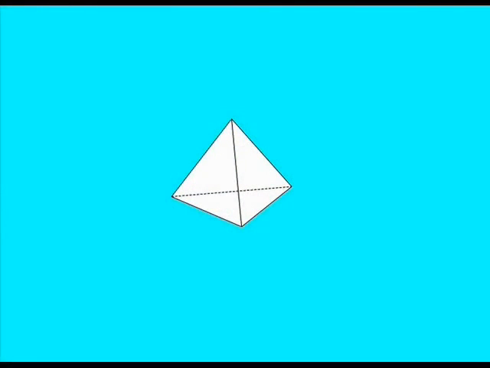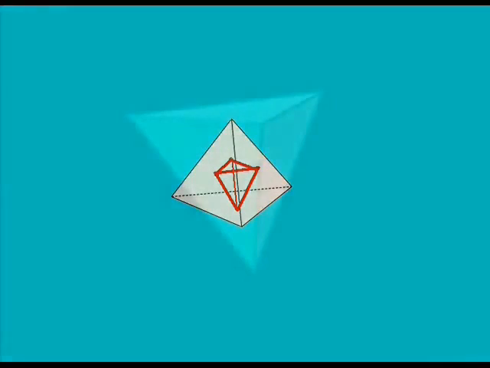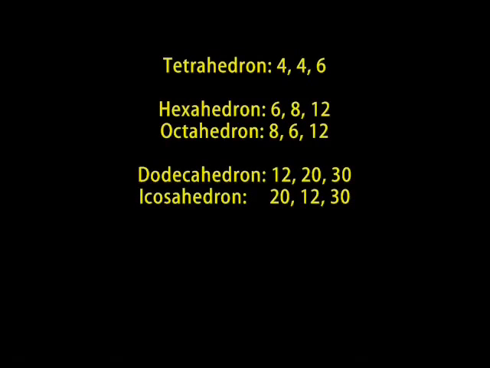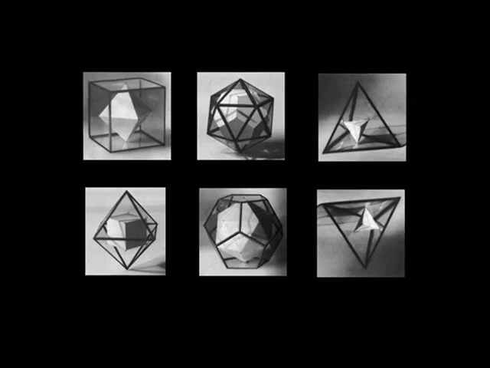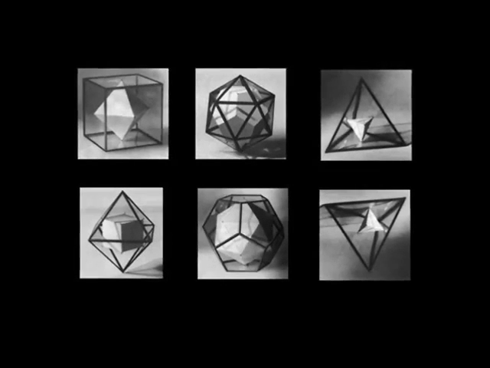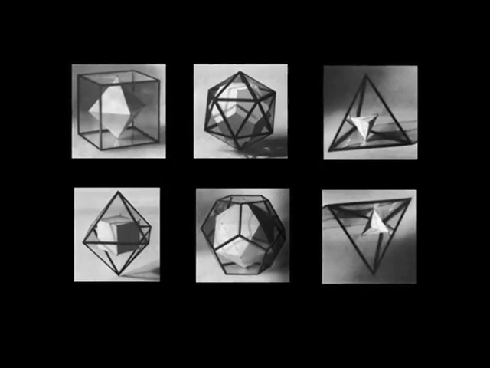Now we have the tetrahedron left. Using our handy-dandy little trick, we reveal one of the great secrets of the universe. As you can see, the tetrahedron is the dual of the tetrahedron, so it's self-dual. And that's pretty cool. Looking back at the numbers for a minute, we see each dual shares the same amount of edges, but the number of faces and vertices are swapped. For the tetrahedron, the number of faces and vertices are the same, so therefore it's self-dual.